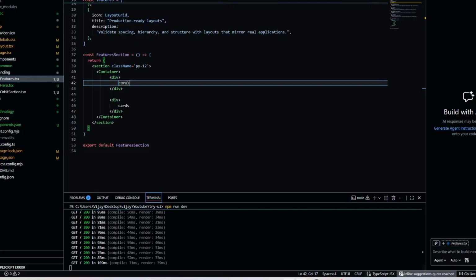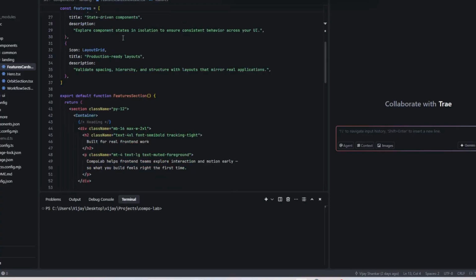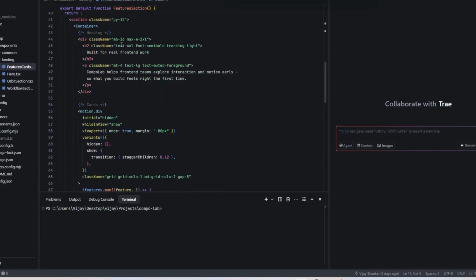I'm going to copy the heading also. You can see the heading. Yep, so you can see we have the heading. The heading is going to be "Build for the real front end work". So let's copy this. I think I will copy the full H2 only. It is going to be easy development. Yep, I have copied the H2 entirely, with MD 416 max.